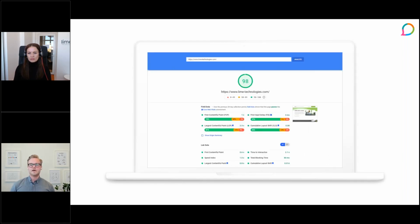And the first one that I feel is maybe the most underrated when you create a new web page is page speed. Around 47% of your buyers expect a page to load in 2 seconds or less, and 40% will abandon a website that takes more than 3 seconds to load. When we released our new page, this is a tool called Page Speed Insights by Google, and this is completely free. You can test your own page, which I really recommend you to do. When we released our new page, we had a score of around 60 out of 100, and now we are, as you can see, around 98.